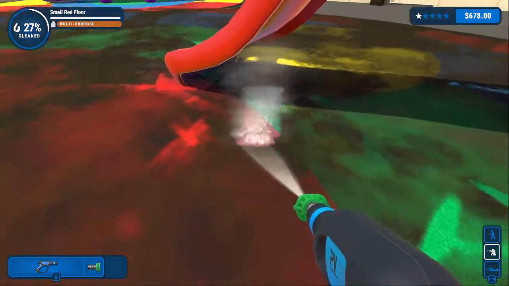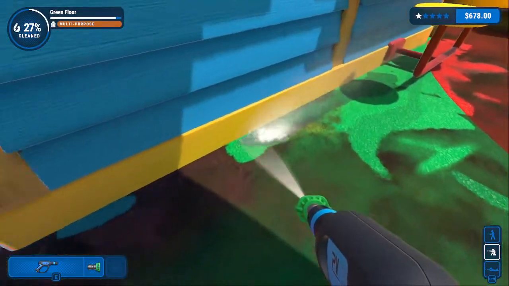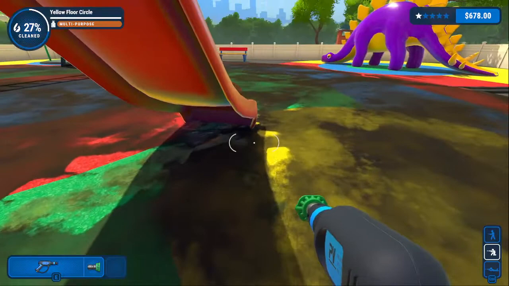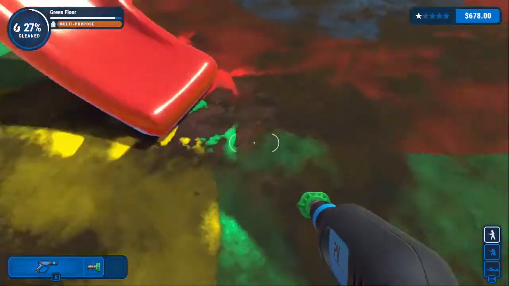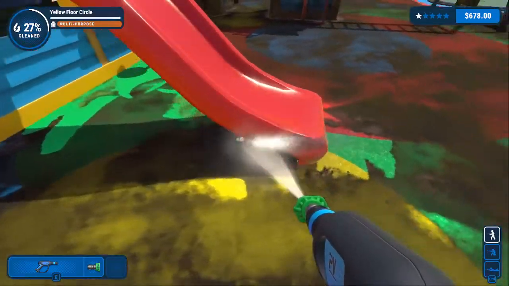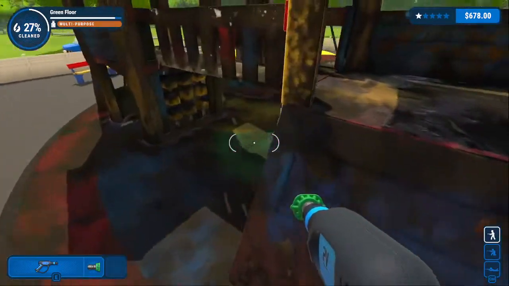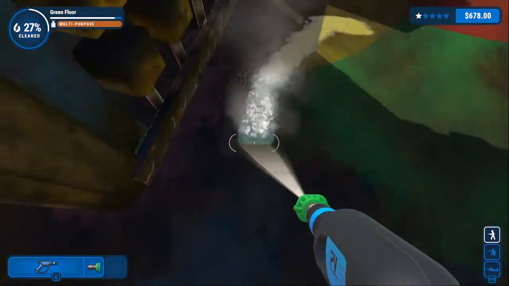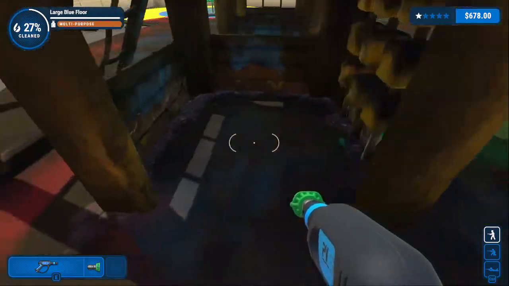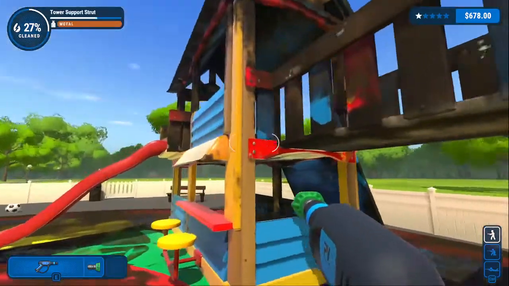Wait, this green bit'll be easier to clean. Hang on. Clean this green floor. Oh, does it go in there? Oh, okay. Yeah, it does, it goes into here. And that green bit then goes on into here. But does it end there? No, obviously it doesn't. It keeps going. Yeah, that goes on forever. Right.